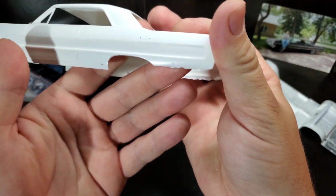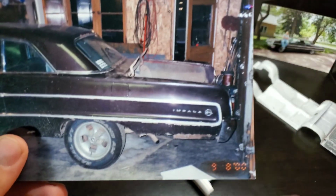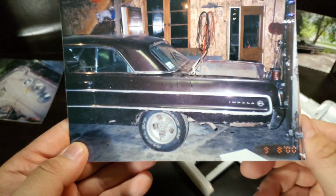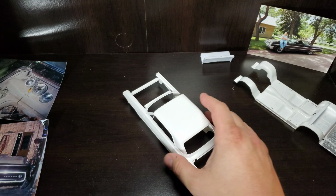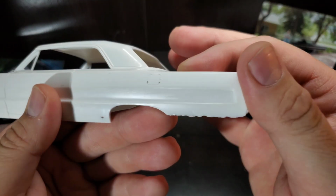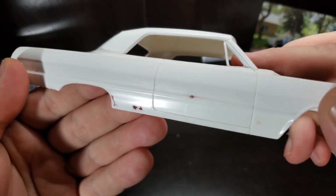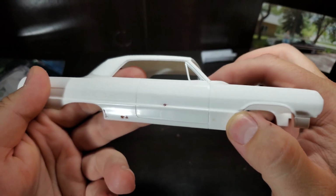Again, we started chewing up the body, getting the rust going on the body. Again, my car's lowers are rotting out. She had some bubbles going here. Otherwise, it was a straight car, but she was just kind of rotting away from underneath. And that's what we're trying to replicate. And we got this lower going, a few more rust holes. They were kind of replicated from what the car had.